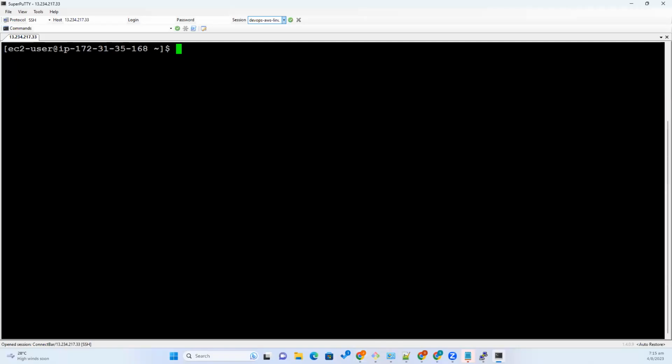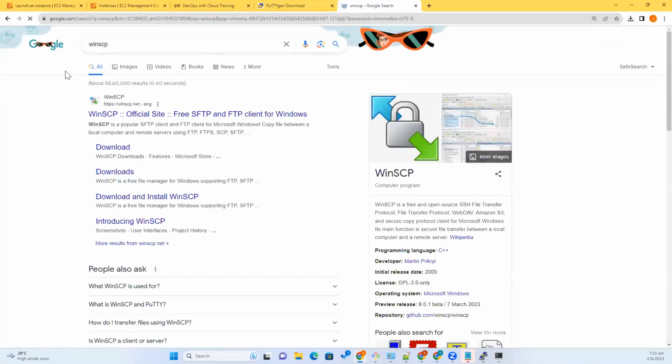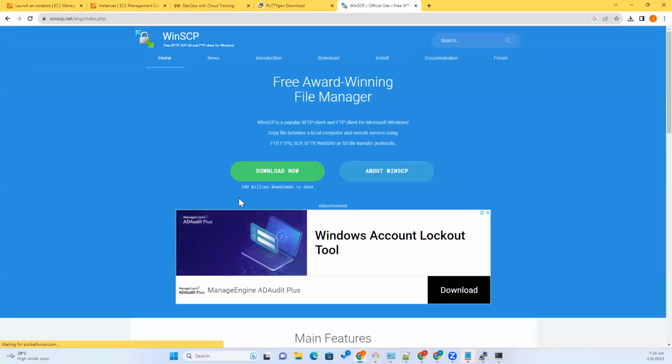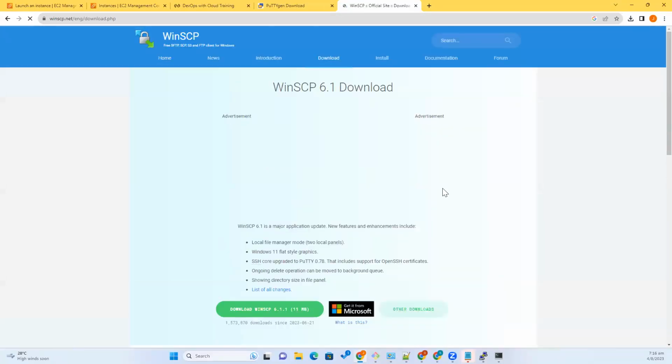Let us install one more tool called WinSCP. Download.